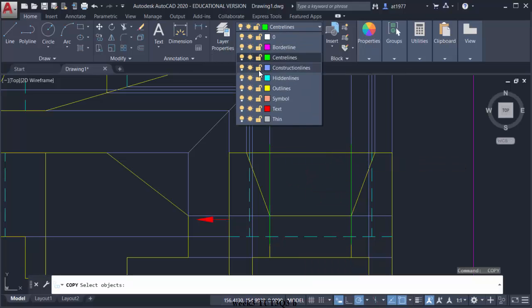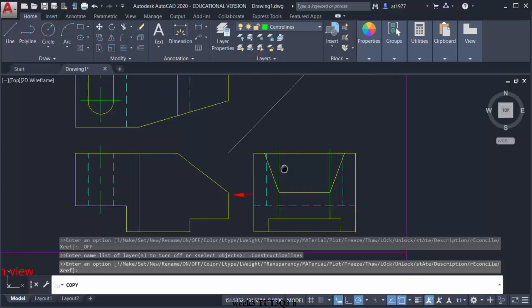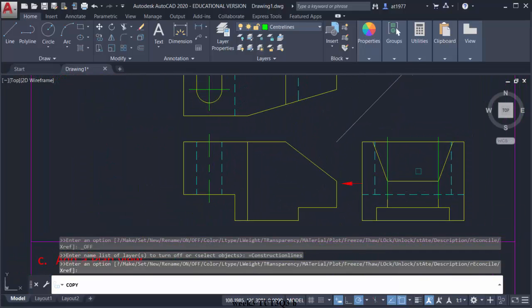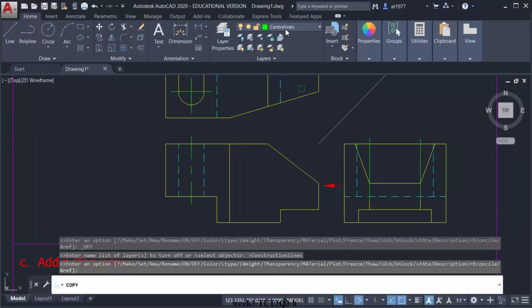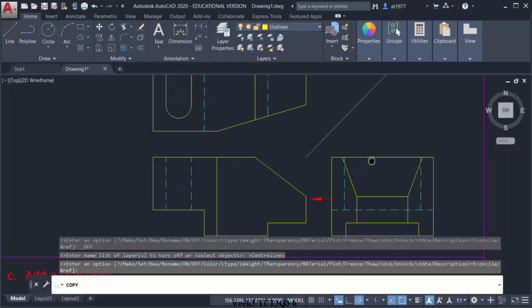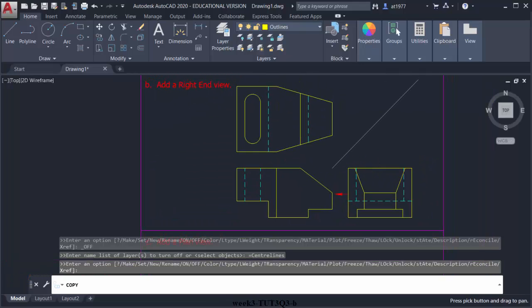Now I turn off my construction and take a look to check whether it's in order. Go to center line, turn off my center line and check. Seems good. And that's the end of the video.